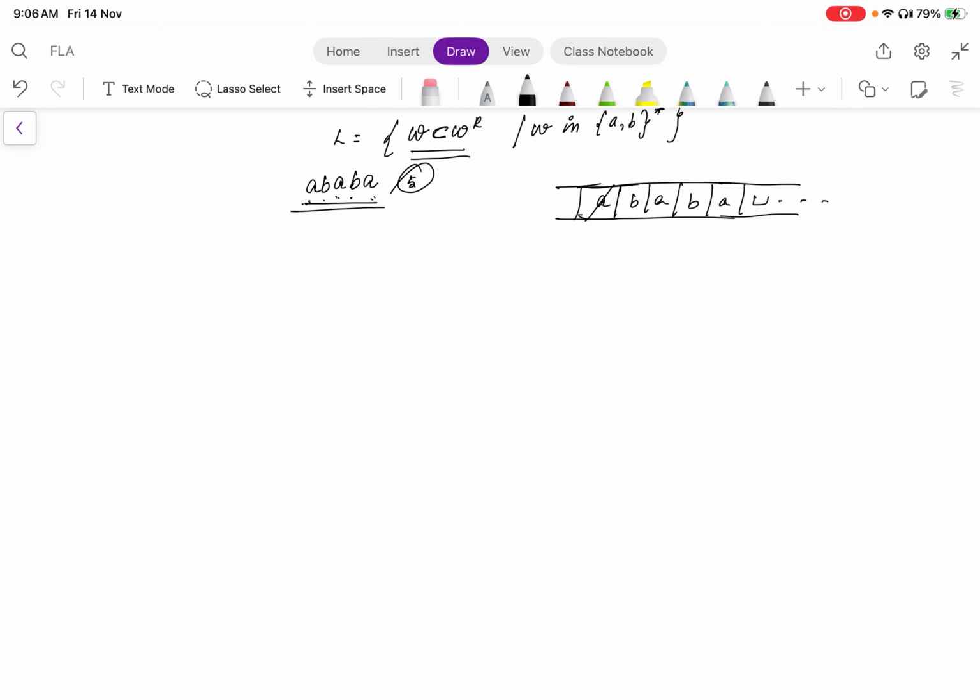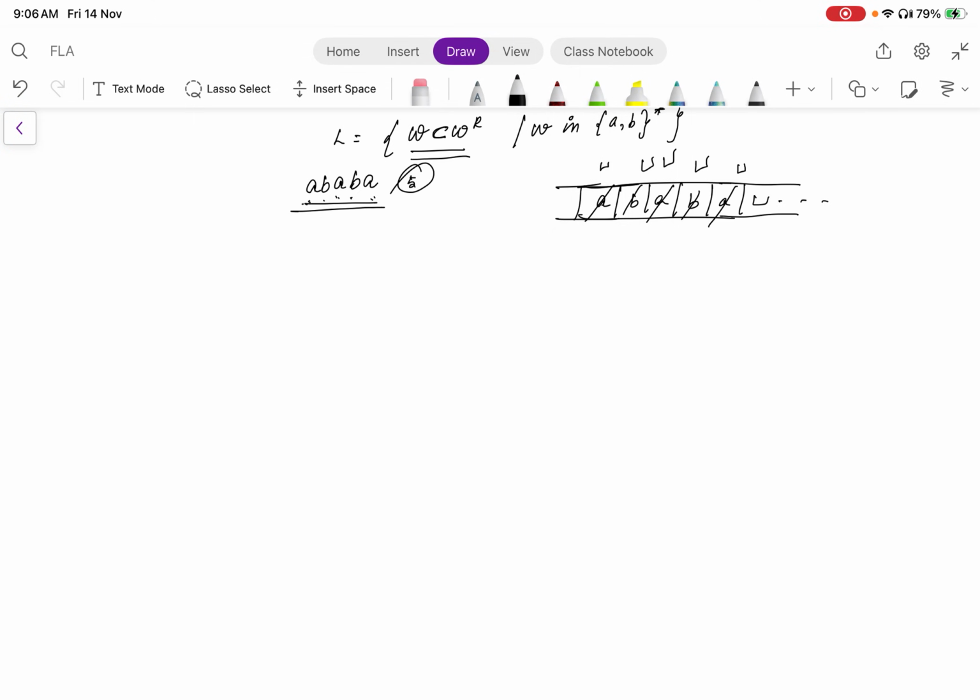Here, same logic. You find A, replace it with blank, move to the end, replace it with blank. If it is a different symbol, then reject the string. And come back, replace this with blank. In even number, this also will be matched with something else. In odd number, the only difference is that the center symbol will not have another symbol to be matched with. So whatever it may be, A or B, you just replace it with blank. This is the slight change and this is the logic for odd length palindrome.